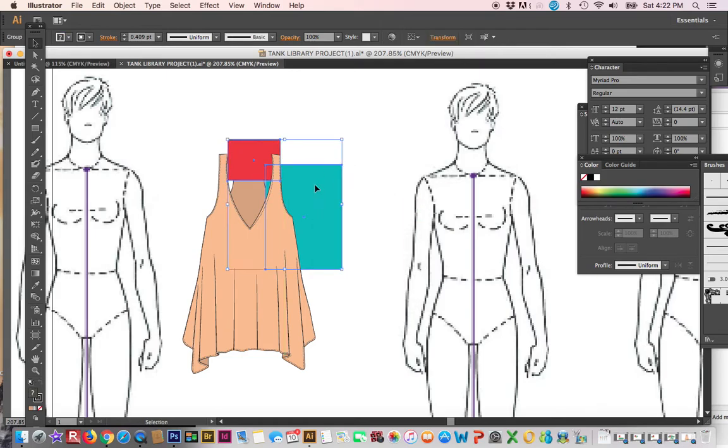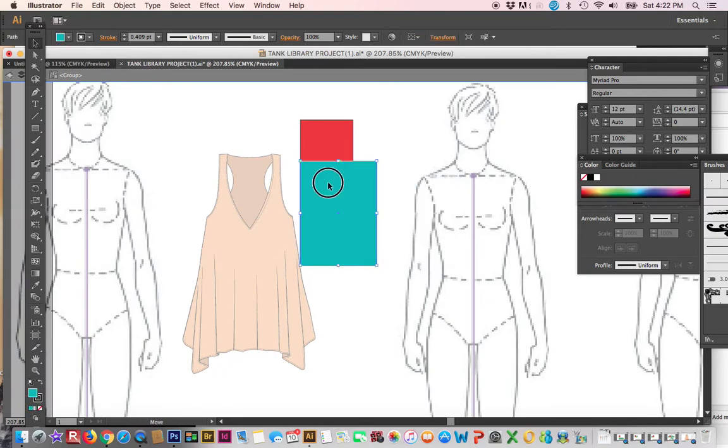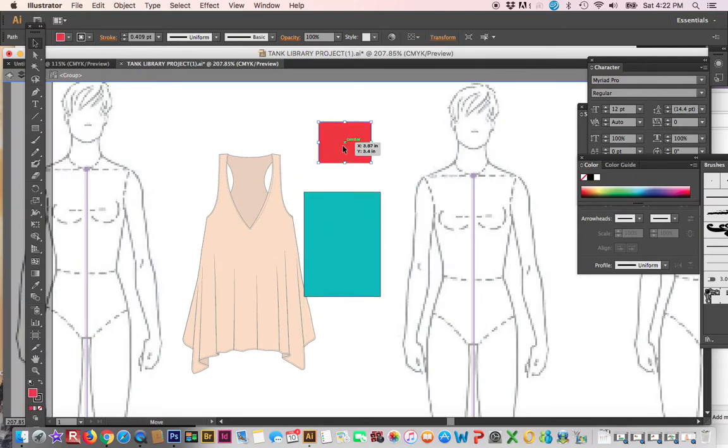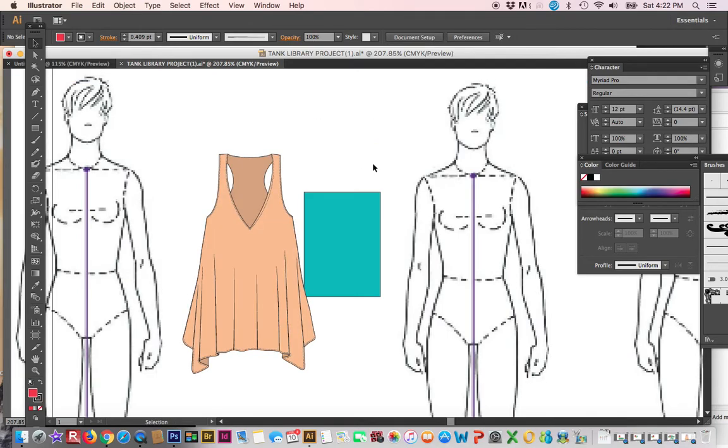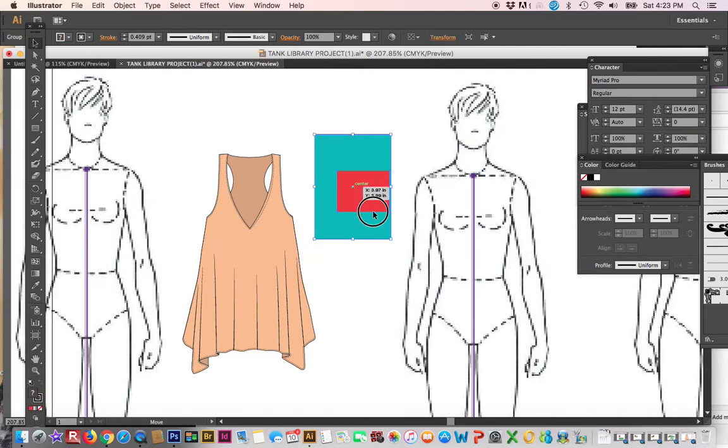But anyways, I just want you to play with grouping objects and then temporarily ungrouping them so you can move things around. Or maybe you need to take it out of the group by hitting Command X and then double click, and then you can hit Command V or Command F or Command B, whatever it is. And if you take it out of the group, they won't be grouped anymore. But if they're grouped, so I'm going to select this, Command G, double click, click, X, and then paste it again, and then double click, then it will stay grouped.